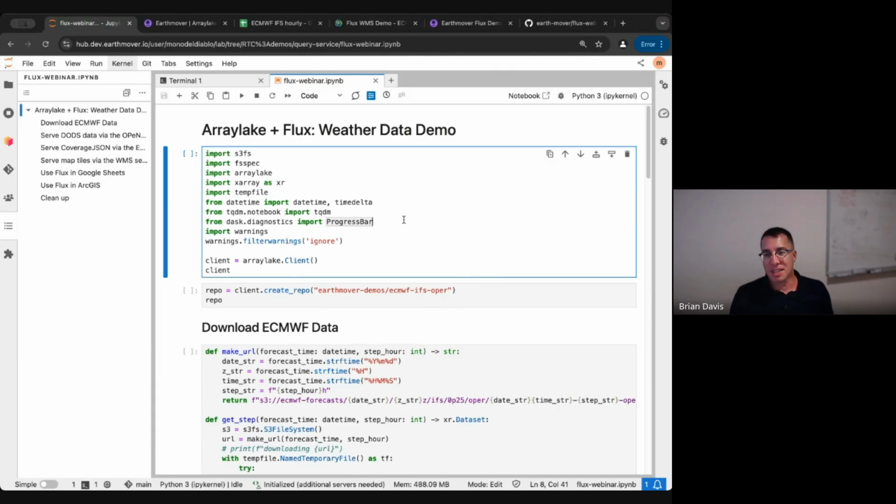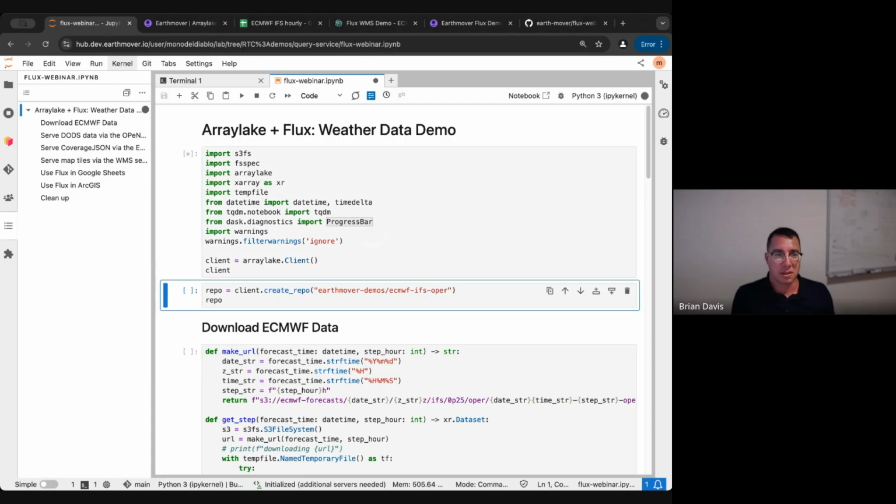Okay, as Ryan said, this is a demo in 3 acts. Act 1, I'm just going to ingest some data. Act 2, I'm going to query the data from Flux. And then Act 3, we're going to go over the dev and admin experience briefly. So first, I'm going to rip through this first piece.